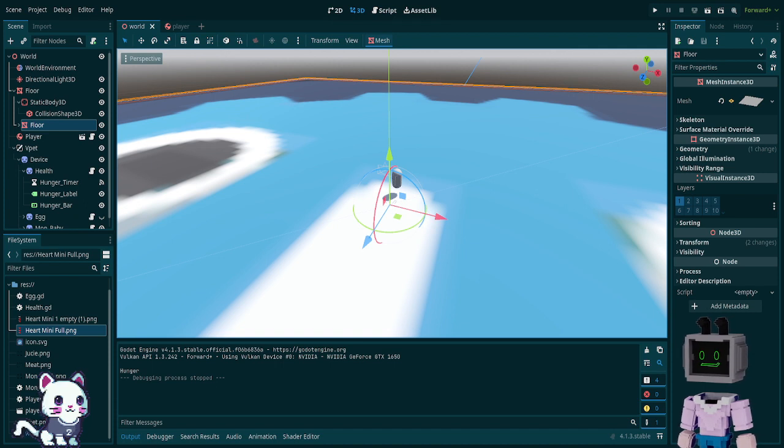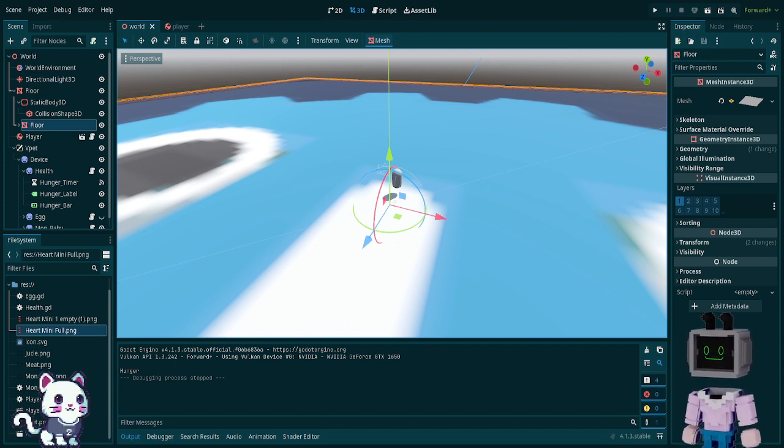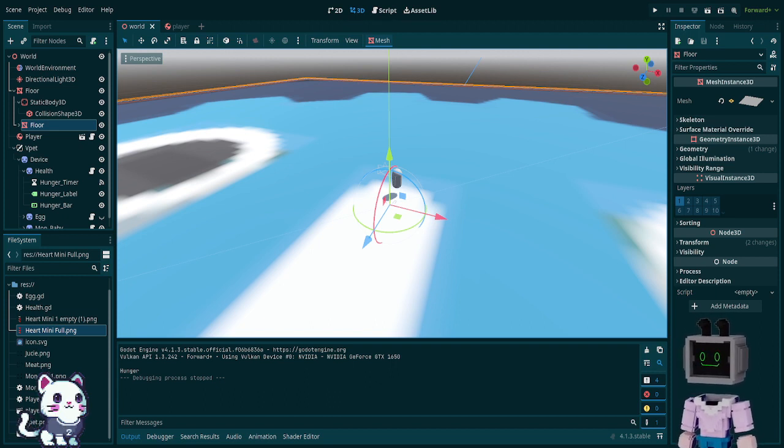Here, let me see if I can fix that. Let me just do some quick adjustments. Properties. You know what I'm gonna do? We're gonna click plus.